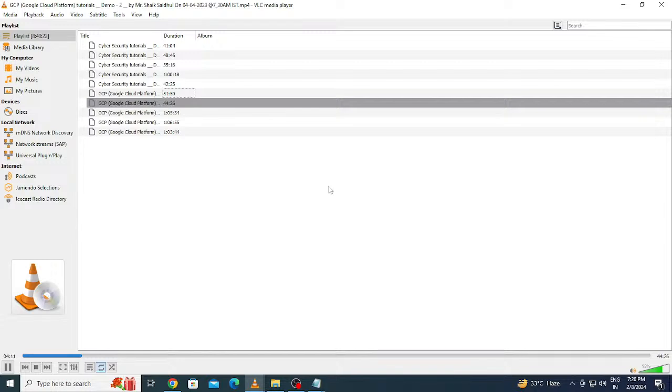Now let us see data lakes using GCS. In Google Cloud Platform, Google Cloud Storage acts as a data lake. What is that? Let us see now. So Google Cloud Storage is the data lake in GCP. So what is Google Cloud Storage, guys? Let me go to the screen and try to explain it to you one by one.